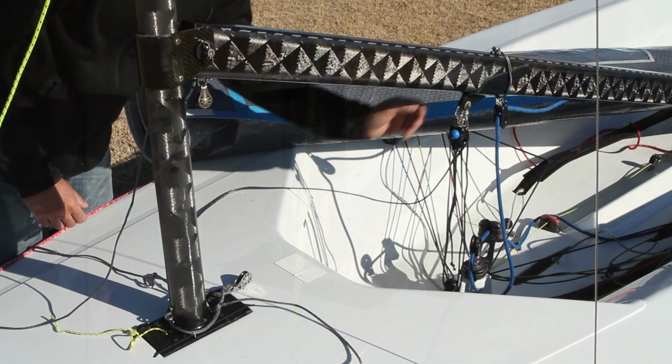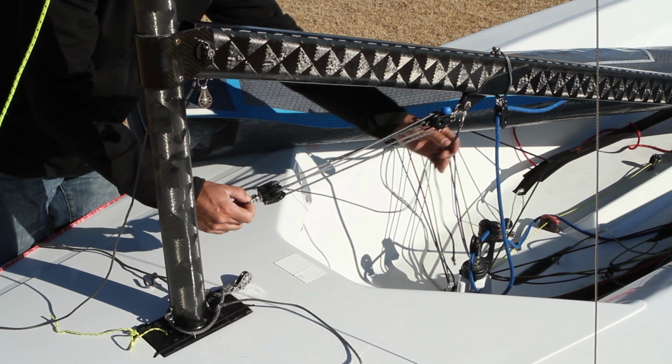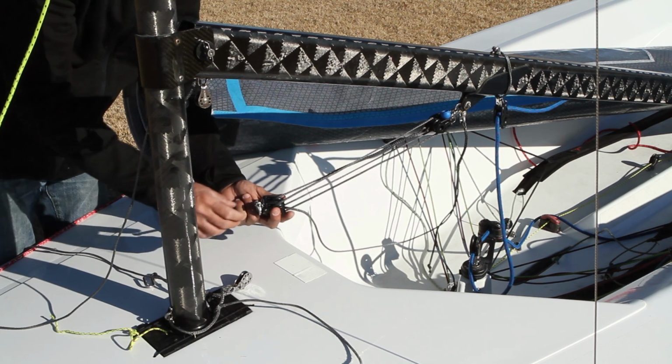I'm going to show you how to connect the vang. First thing you want to make sure is that all the purchases are clear, right? Remember that this is what I want to call a double-ended cascade on the vang. We have two cascades, one at the bottom and the other one at the top.